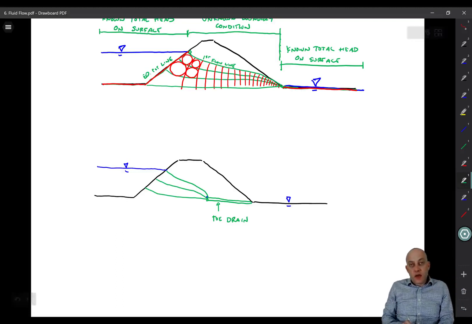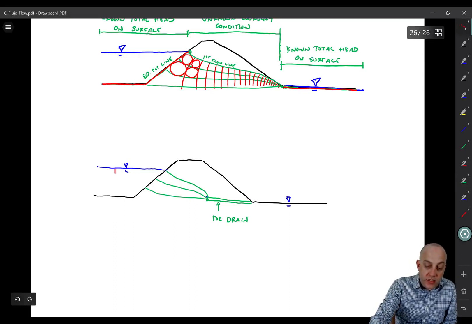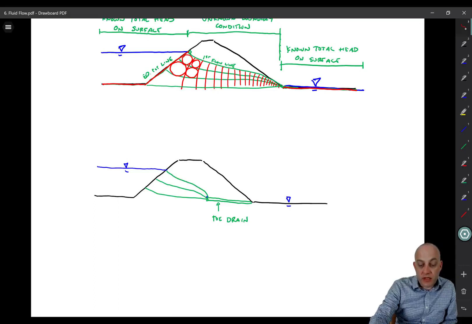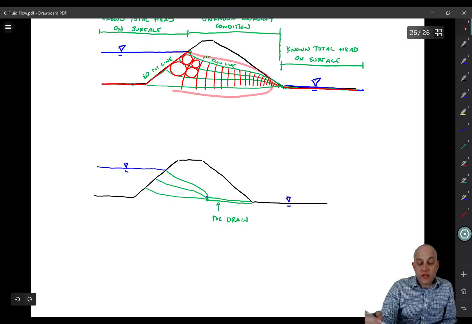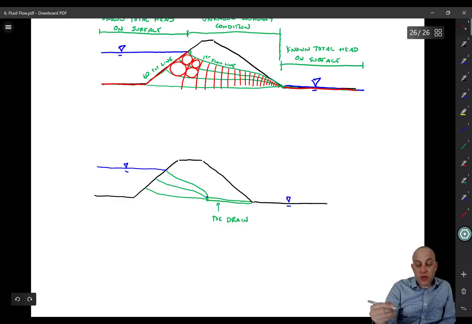But one thing I'll point out is you're going to get a lot more flow now going through your levee. Because you have the same total head drop, but all of that drop is happening over a shorter distance. So basically you're going to have fewer equipotential lines in this flow net. So there's more head loss per equipotential line, therefore higher flow through each cell. And so the toe drain is going to speed up the flow of water through the levee. But it is going to improve the stability.